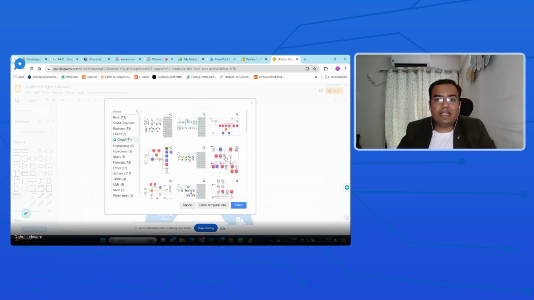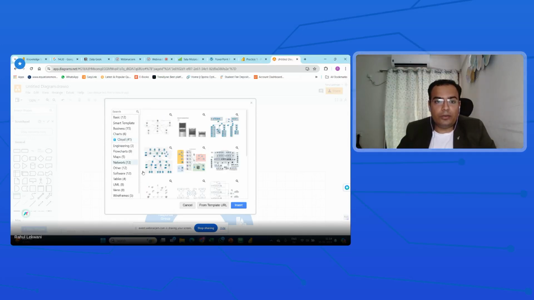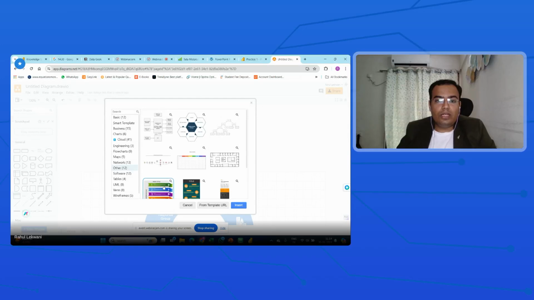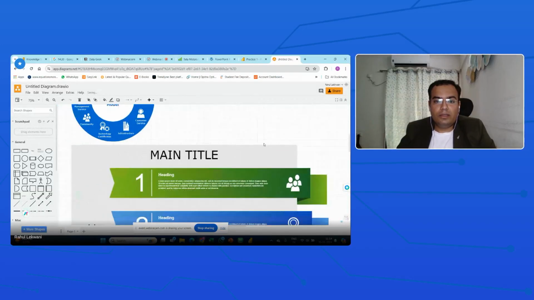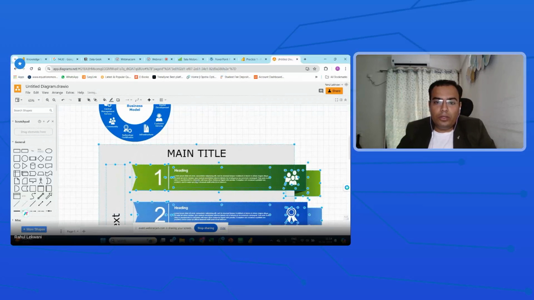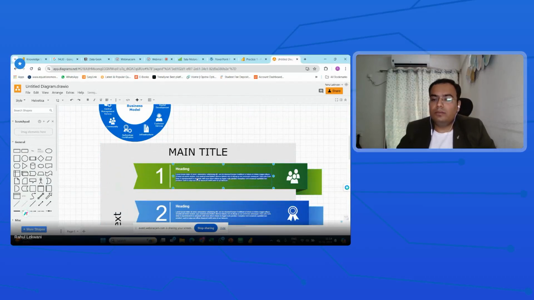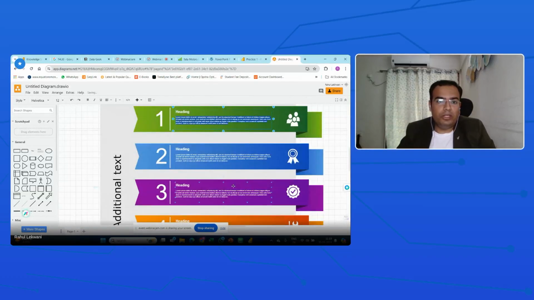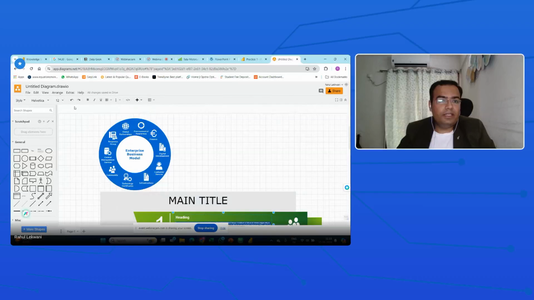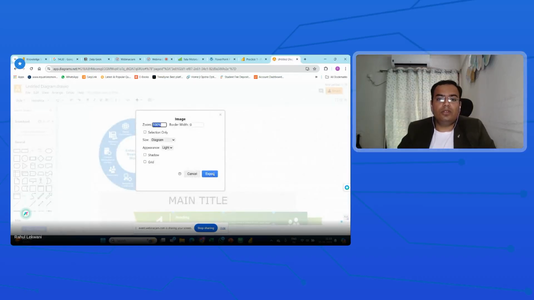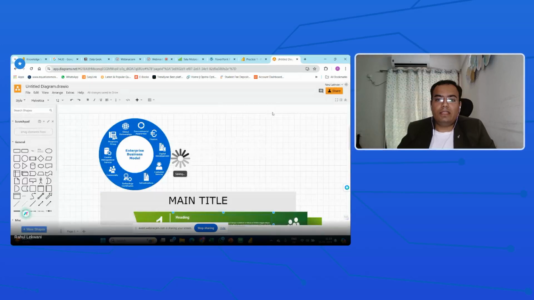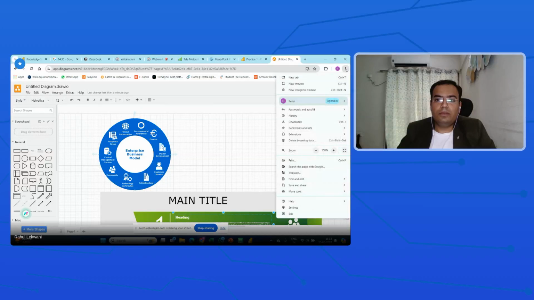So you can create flowcharts like this, networks, and infographics like this also. Can you see this? All you need to do is change the data based on your requirement, and these infographics are ready to be used. And once you are done, you can just go to file and export as JPG. Once you export it and save it, it will get saved into your system.